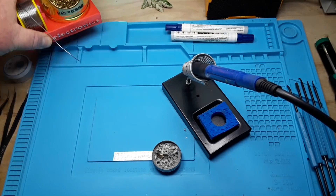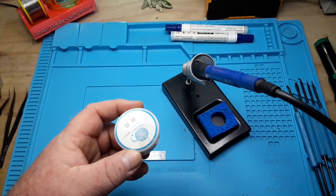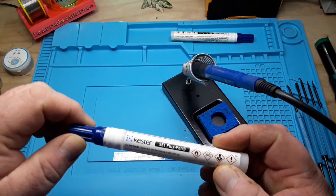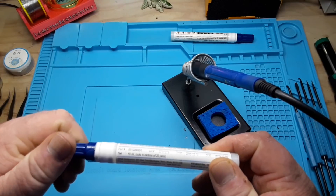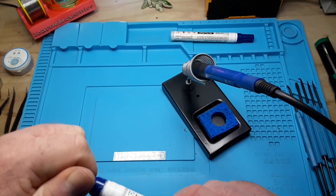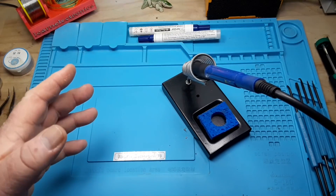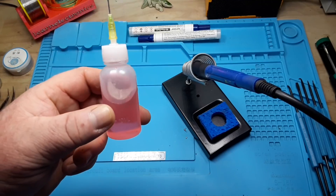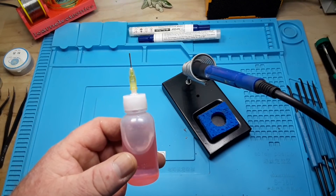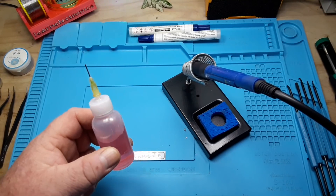While we're talking about flux — there's the paste type flux, which I find really good for cleaning your soldering iron but not so great for actual soldering. For that, you might want to use something like a flux pen. This is a Kester flux pen. These aren't highly toxic, but they are somewhat toxic, so you don't want to ingest anything like that. I also keep on hand ruby fluid, which is another more toxic and caustic flux, but if you have a material that just doesn't want to solder, ruby fluid is really good for cleaning that up.